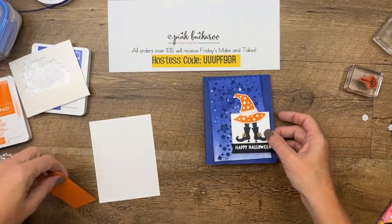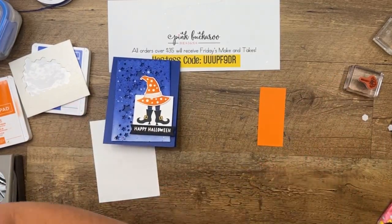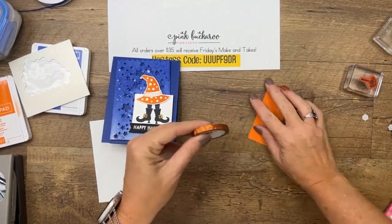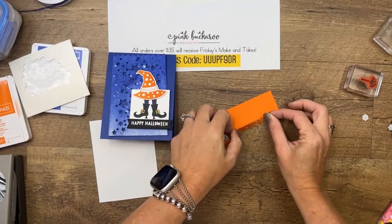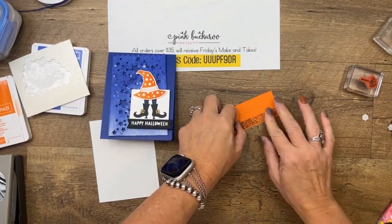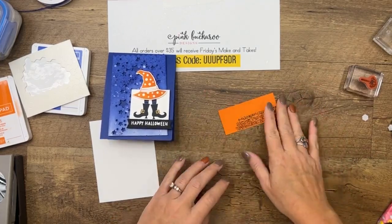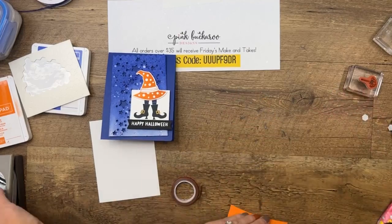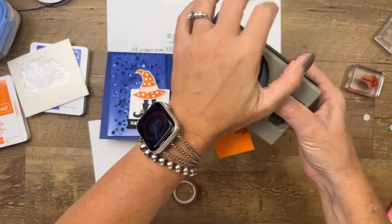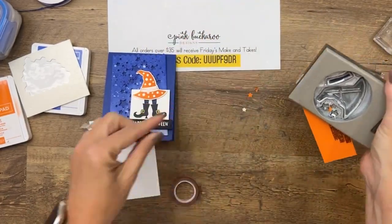Oops. Now we're gonna take the, I'm going to pretend like it's sitting right here. We're going to take this washi tape, the orange washi tape, pumpkin pie washi tape, and we're going to punch out some stars. Okay, I'm just going to put it on some cardstock. You could put it on white cardstock too. It doesn't have to be pumpkin pie, but pumpkin pie saves you if there's any little bit showing through. But I've done it on white too, and it's totally fine.